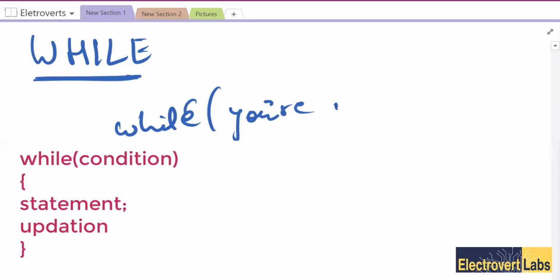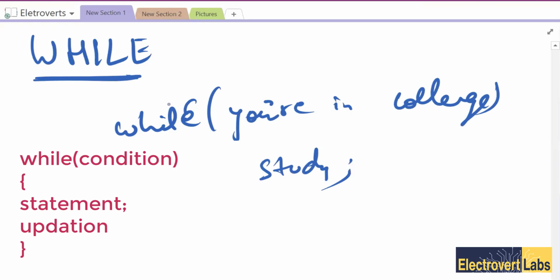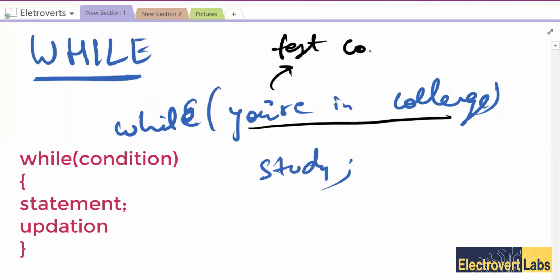So while you are in college, study. This is the syntax for the while loop. This is called the test condition. This condition is tested every time you have to enter the code block.